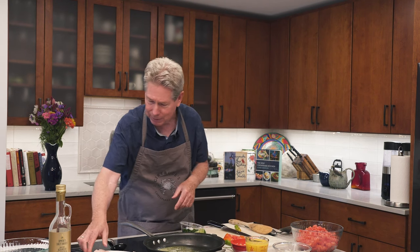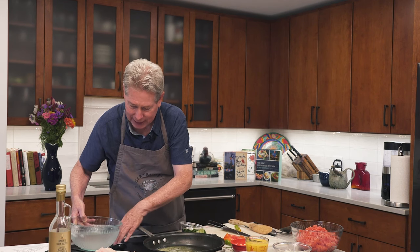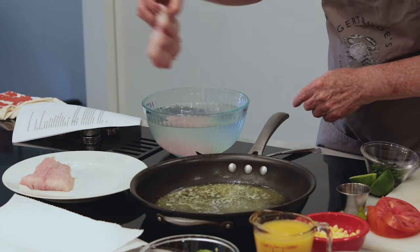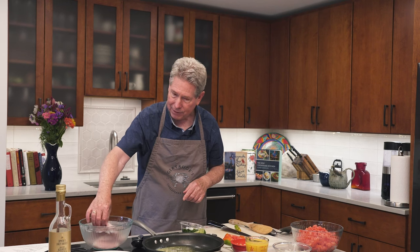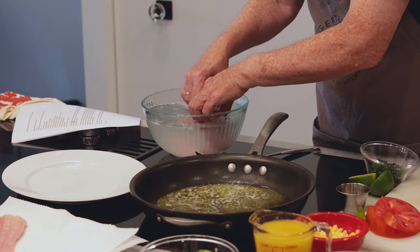Traditionally if we were going to do this in Haiti we would not be using blue catfish — we might be using a grouper or a flounder — but I found that the blue catfish will work very nicely. These early parts of the recipe are kind of important because they're a little bit different than you'll see other places. Right here I have some very cold water with lime juice; one lime has been squeezed in there. I'm just going to dip them in there really briefly to rinse them off and quickly dry them a bit.